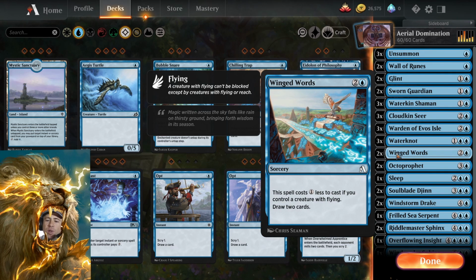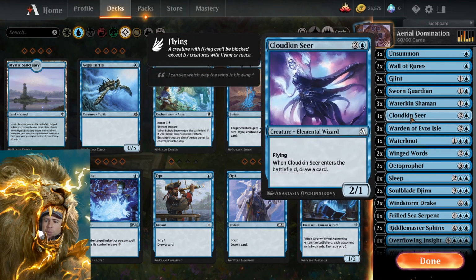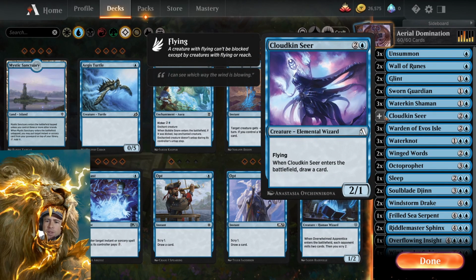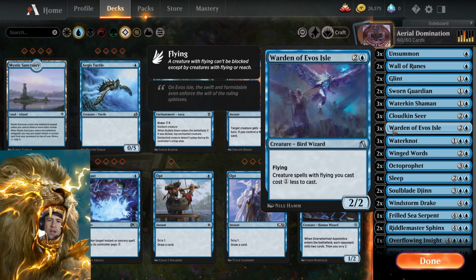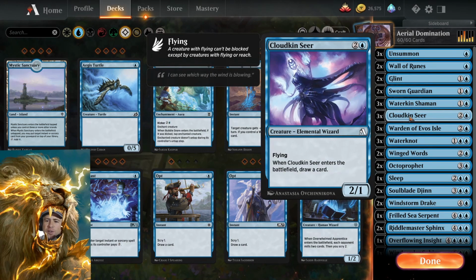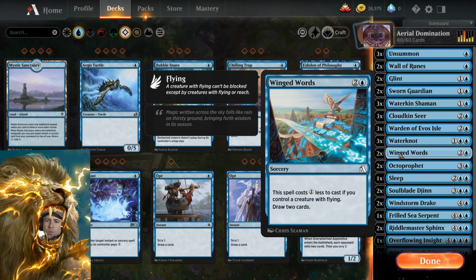Winged Words. This spell costs 1 less to cast if you control a creature with flying, and you draw 2 cards. It's a 3-drop. We don't have any flying creatures that we could put out before we cast Winged Words. We have other creatures at the 3-drop that fly, but we don't have a 1 mana flyer or a 2 mana flyer and then drop Winged Words to get some more cards. It's more like you have to play turn 3 Cloudkin Seer, turn 4 Winged Words, and hope you have something for 2 mana so you can use up the rest of your mana. You don't want to waste mana. You want to be using all of your mana every turn.